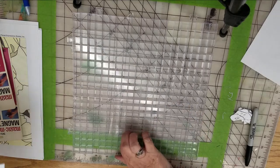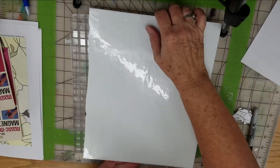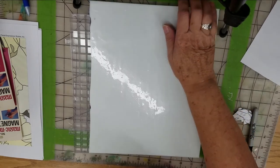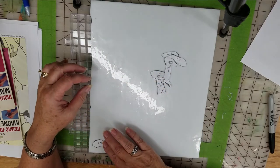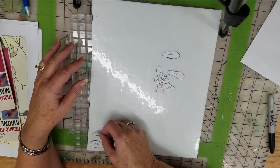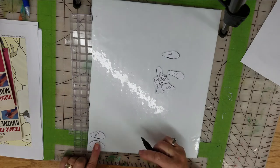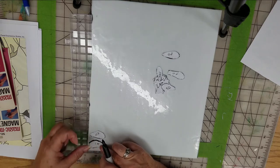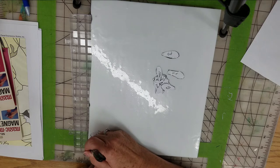I have my grid for cutting, which catches all the little pieces of glass so I don't cut myself and also keeps the glass from breaking on shards, because when you cut glass you need to make sure it's on a smooth surface. I have all my little petals here and I'm going to use my Sharpie marker to trace around each piece and number them. There is another method — you can take a glue stick and glue each pattern piece to the glass, but I found the pattern piece would come off during grinding, so I prefer this method.